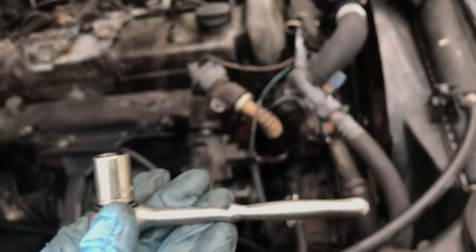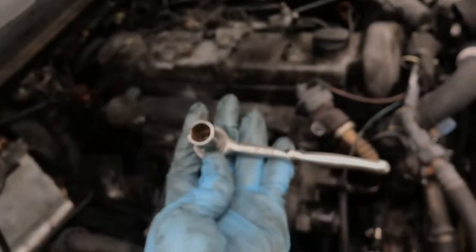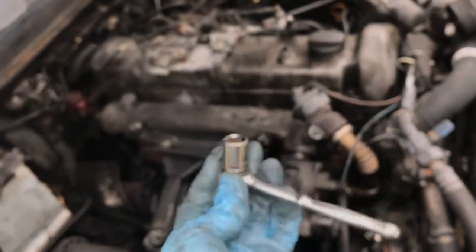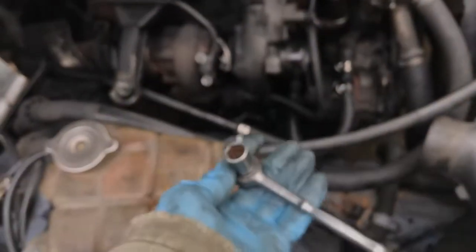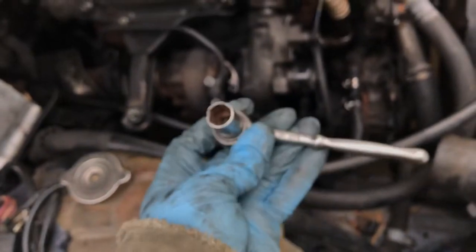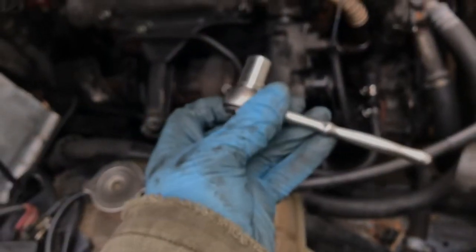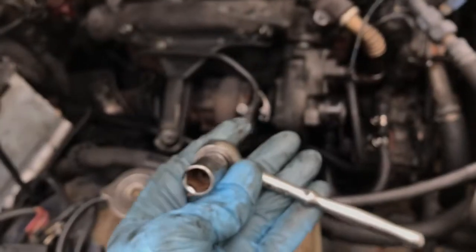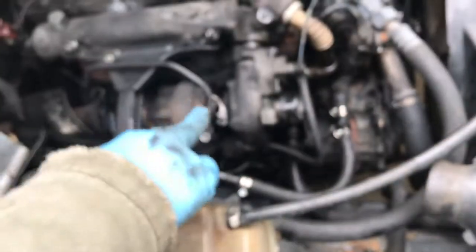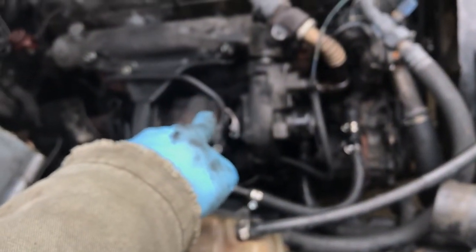Easiest way to get them out, get you a 1/4 inch drive ratchet, 13mm short socket, and just go up under the turbo and put it on the bolts and work them loose. And it works for both of them. You don't need long extensions up underneath. I know some people do it that way, but to me it's easiest just to take this, something small that gets in there, and break it loose. And take them out. So I'm gonna go ahead and get those out before I get any more of the housing bolts off.